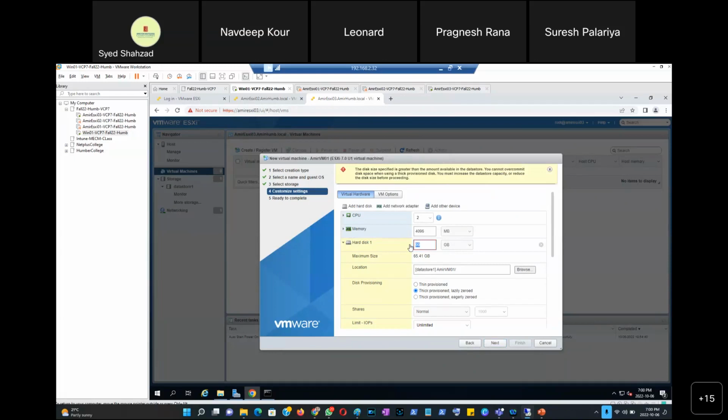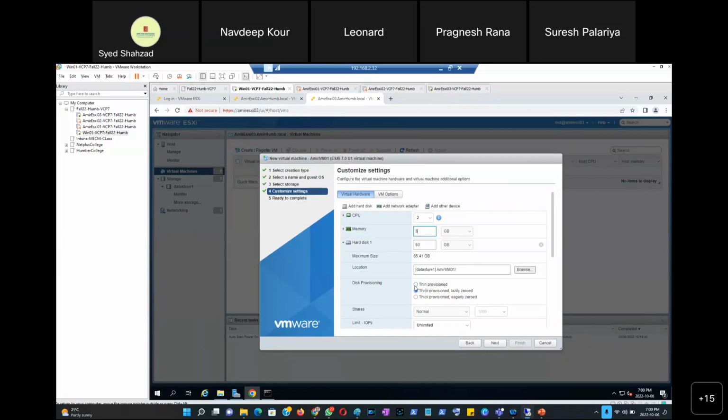Numlock. Oh, what happened to my numlock? Okay, 60 GB. And yeah, that's the luxury I can afford now. So it's going to be 8 GB RAM, right? Or 4 GB is also perfectly fine. I just want to give it more so it could finish earlier. 8 GB RAM, 60 GB disk.